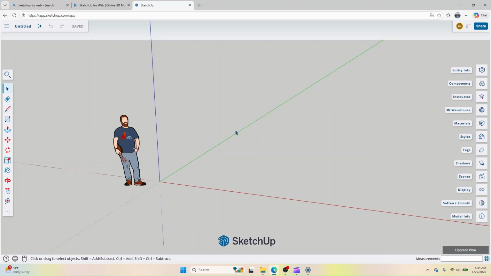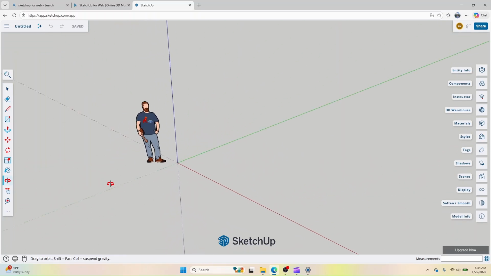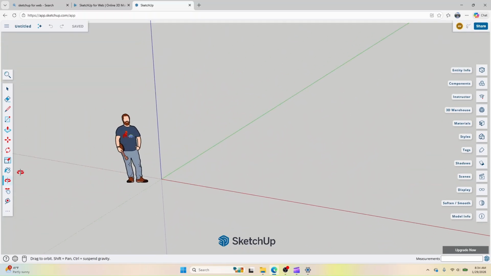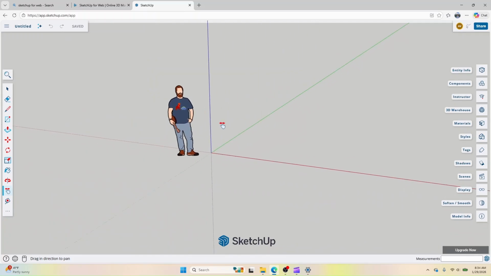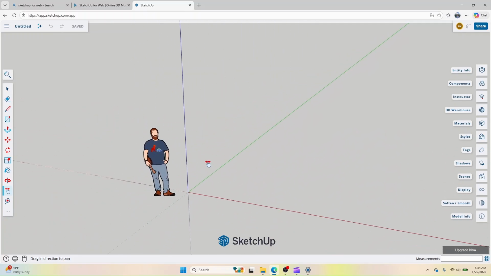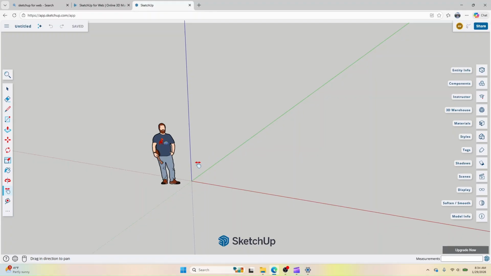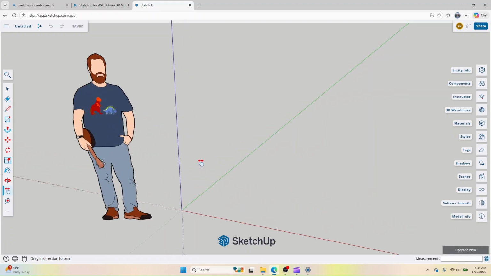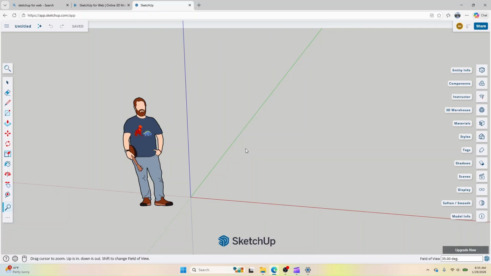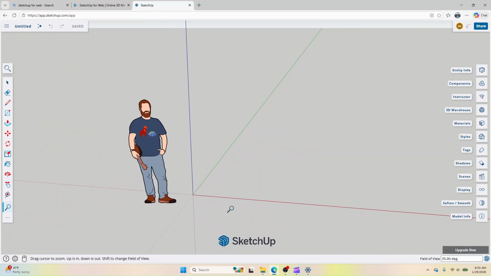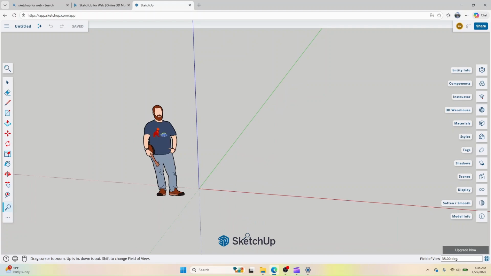So real quickly, in order to move around, there's a couple different ways. You have something called Orbit, which is this guy right here, or if you click O on your keyboard, Orbit rotates around your model. And then right under that, you have your Pan, which is also known as H on your keyboard. That will move from left to right, up and down. And then, of course, you have Zoom, if you just use your scroll wheel. And if you don't have a mouse, you can type in Z, and you can zoom in and out by clicking and dragging up or dragging down.